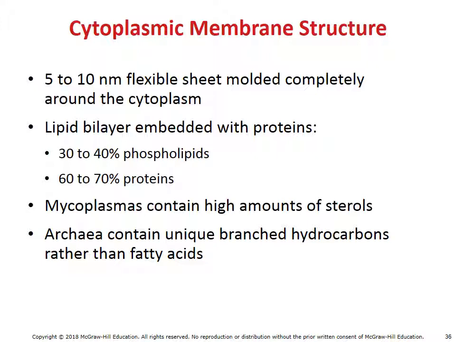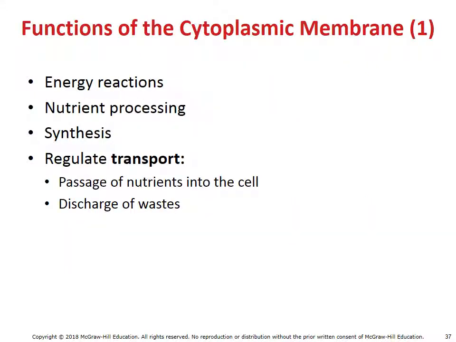Mycoplasmas, as we said before, instead of having a cell wall, would invest in putting more sterols into the cell membrane to offer them protection. Cell membranes tend to be very important to all cells because this can be a site for things like energy reactions, nutrient processing, synthesis, and even transport. So naturally, since this is so important, all cells, not just prokaryotes like bacteria and archaea, actually have them.